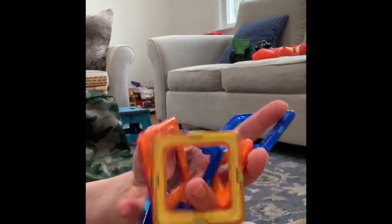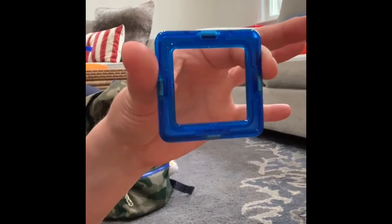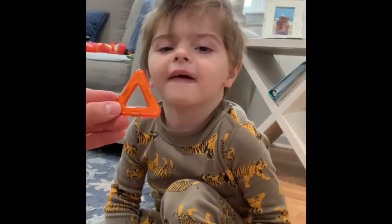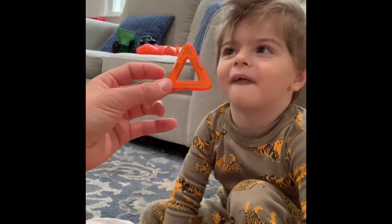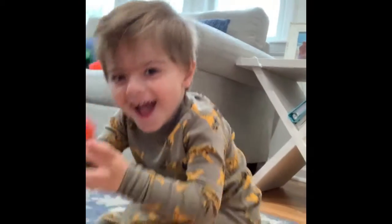Oh, wow. Look at all these colors and shapes. Oh, we have squares. And Leo, what's this shape? What's this shape right here? It's okay. A triangle? A triangle. Oh, you know what it was. And we're going to put together something and show you when we're done.